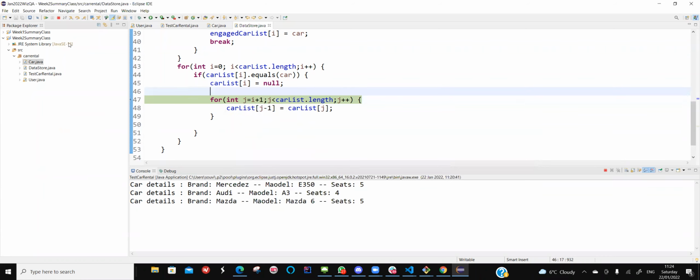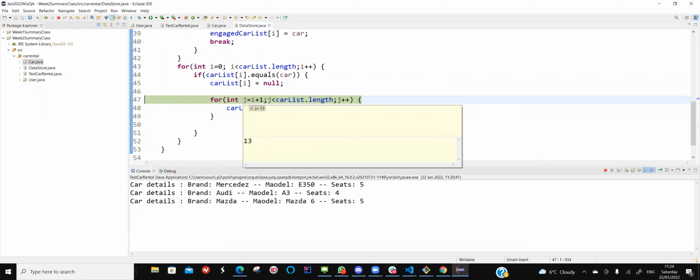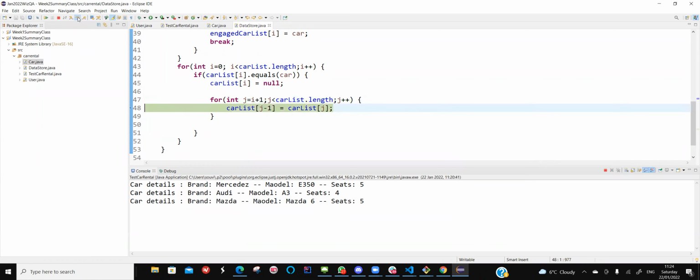And this will keep on continuing till the end of the list. What is the value of J now? 13. Okay, let me keep on doing this till 19. Okay, let's see how it handles the last one. It handled the last one. Okay, it's gone out of it.